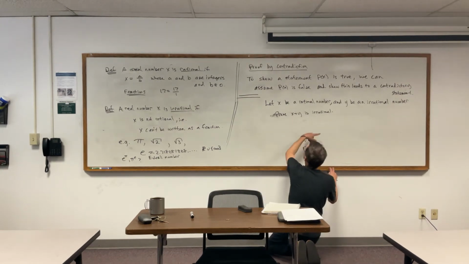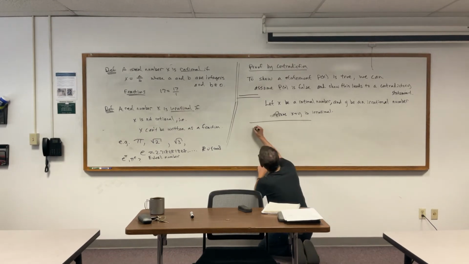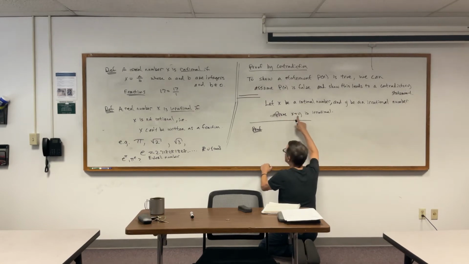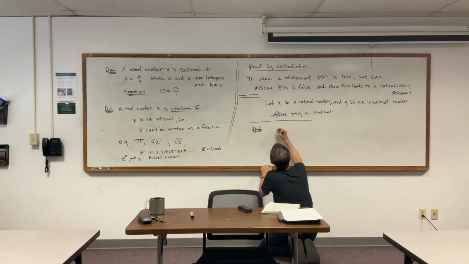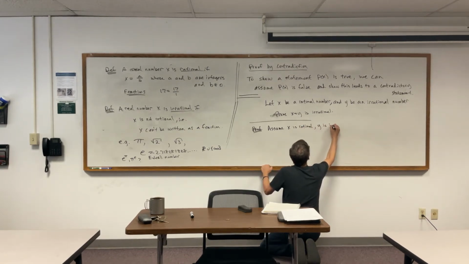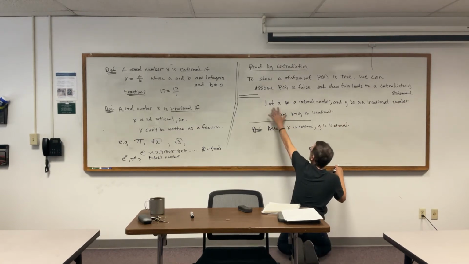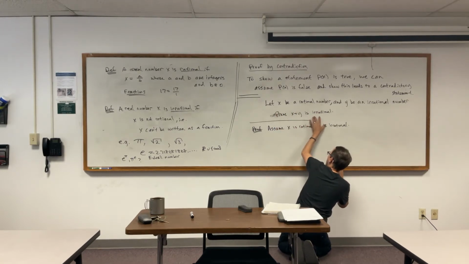So, okay, what we're gonna do is proceed by proof by contradiction. So let me show how this goes. So proof. We're gonna assume that x is rational and y is irrational, but that their sum is not irrational, which means it's rational. So assume x is rational, y is irrational. This is like the if, and then this is the then part. So I'm assuming that this is true.